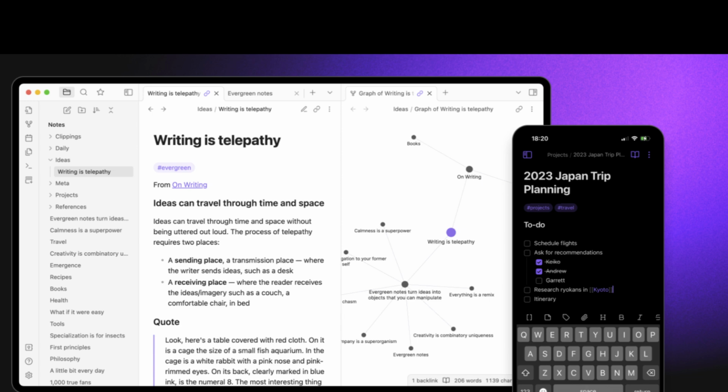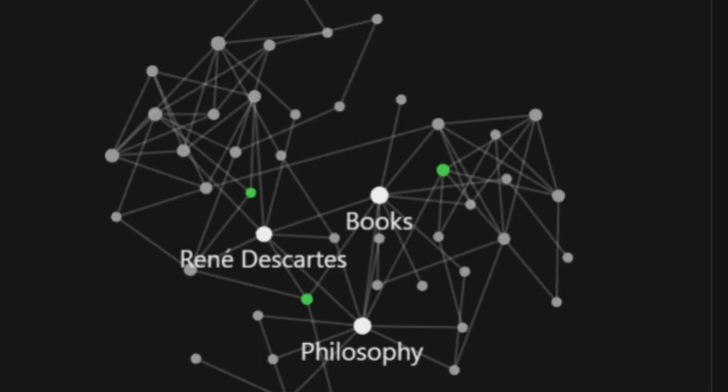You're right. No tool is perfect. While Obsidian is powerful, it does have a bit of a learning curve, especially if you're new to Markdown or the concept of a second brain. It's not as simple as opening a blank document and just typing away. You have to kind of wrap your head around the structure and the linking. But honestly, I think that's part of the appeal. It makes you think more about how you organize information. And for those willing to put in the effort, the rewards are worth it.